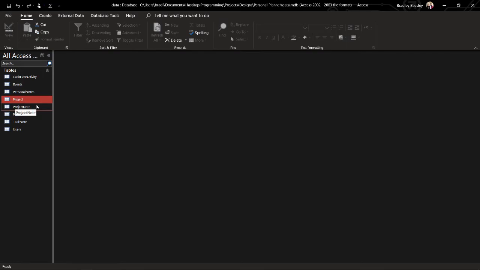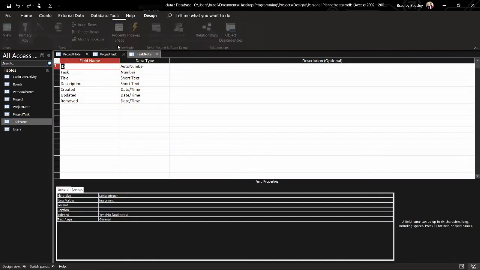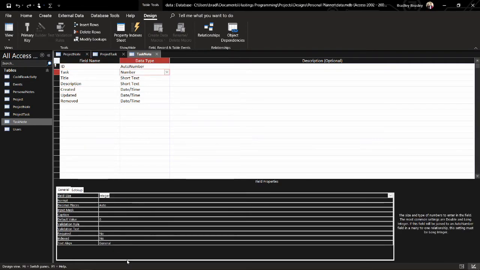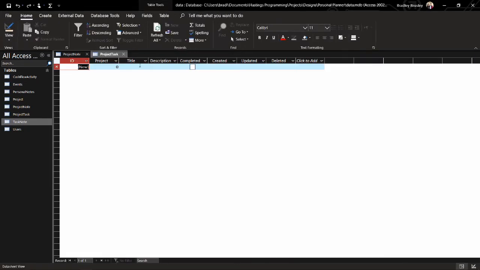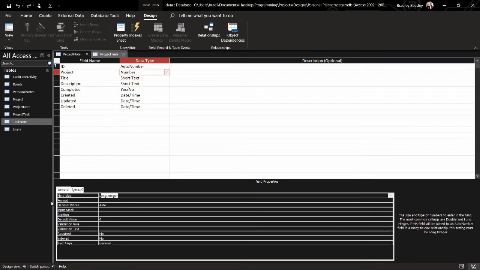Close that, and just for the things that have got ID references as compared to username references, I'm going to quickly change each of these data types in here to a long integer. Save and close that one. Save and close this one.